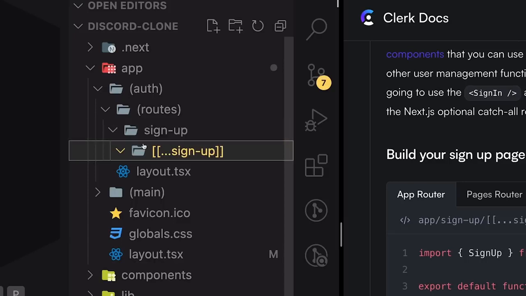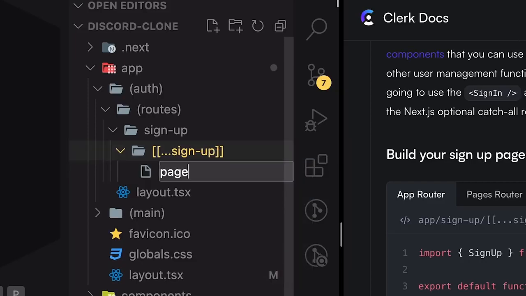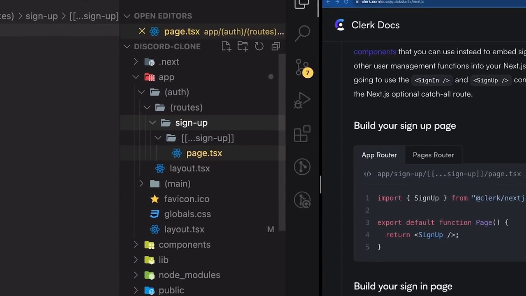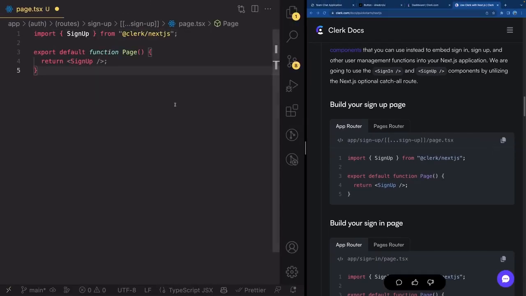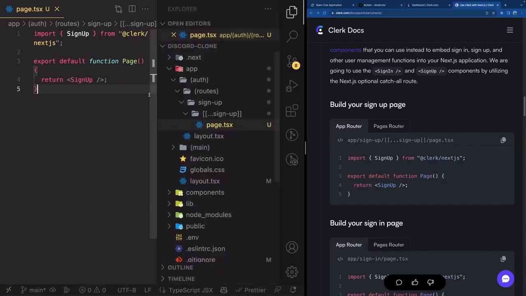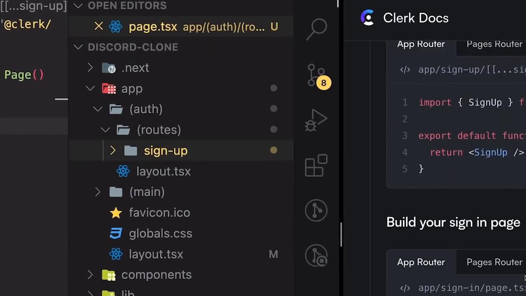So this is another convention in Next 13, which is exposing all the necessary routes for Clerk to work inside of the app router. And now inside of that folder, make sure you add page.tsx like this. You can just copy and paste what is written here like that. There we go. Great.